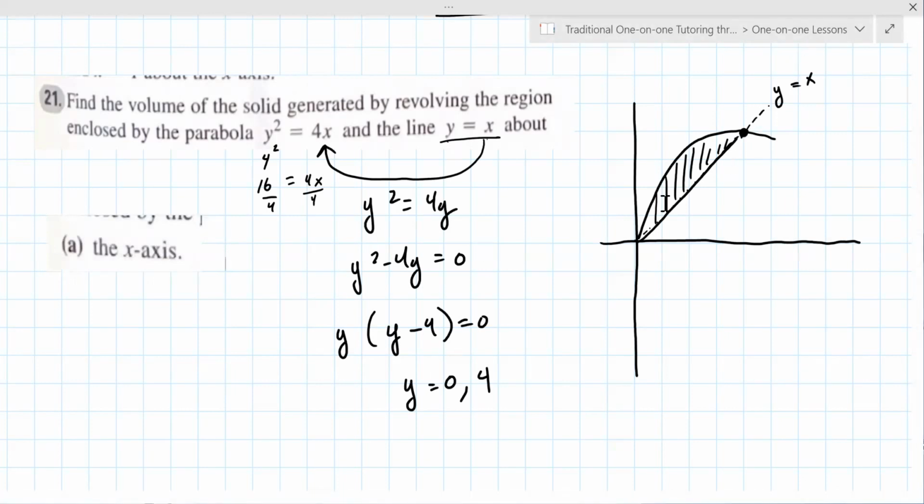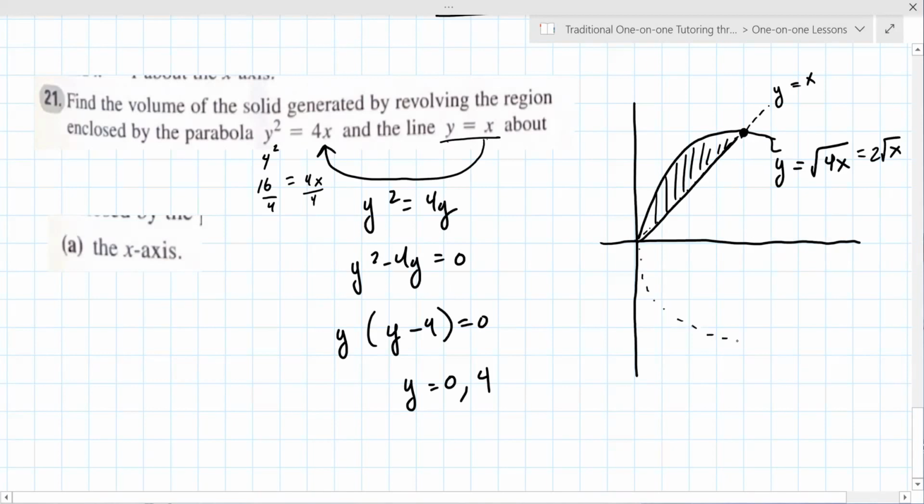Okay. Well, what's interesting here is that you actually can get away with solving this first one for y. When you solve it for y, you get y equals the square root of 4x, which reduces to 2 square root of x. You're going to be able to leverage that because of the way the snip is. Like y squared goes all the way around, but you don't need all that in this problem. This area is the only thing we're concerned about. Okay, so now that we understand what it is, we have to do each of these.